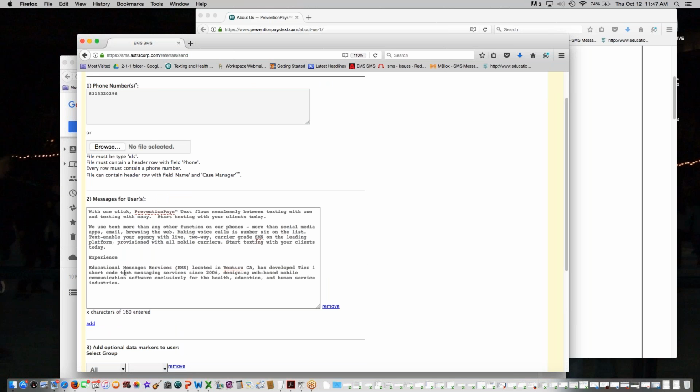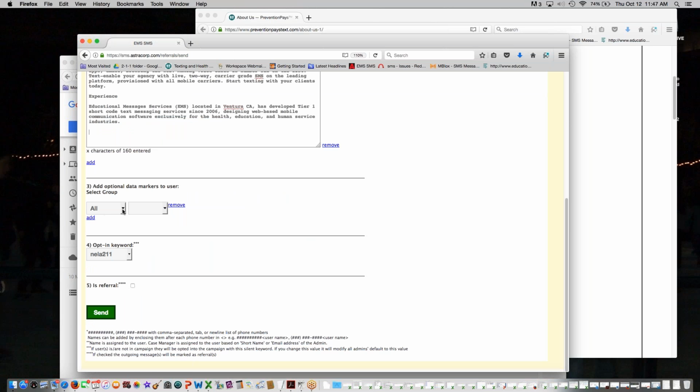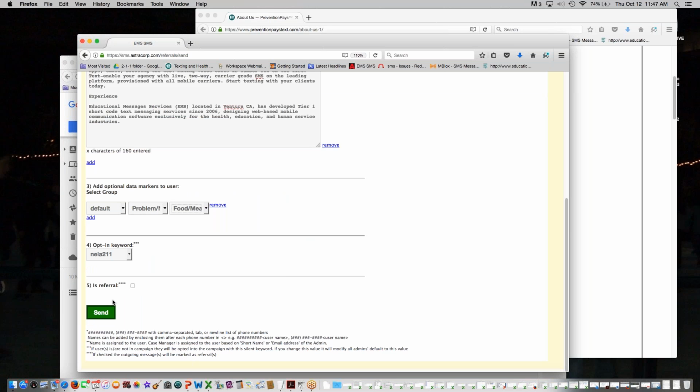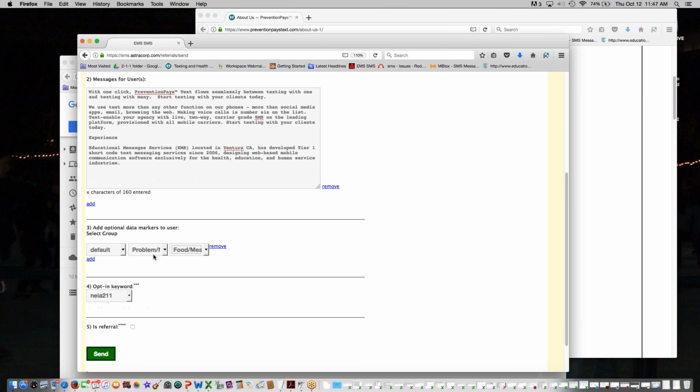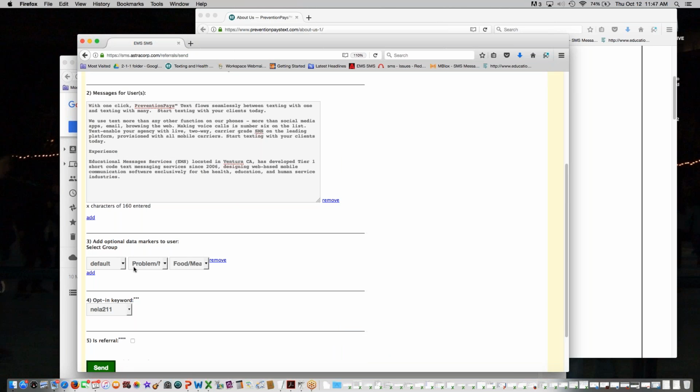This text box works the same as the text box on the Users tab. You can even data mark it. And then when I send this content to this phone number, it will be marked as a referral in the database.